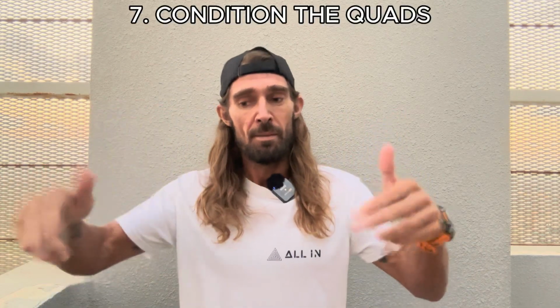Condition the quads. We know that running uphill is gonna make you more efficient as a runner, better running economy, and more powerful. But what about running downhill? Running downhill is gonna condition your quads. When you're running in a marathon for long periods of time, many hours, over the same flat terrain, using the same muscles, the first muscles that are going to feel that dull ache, which will initially slow you down and then stop you, are the quadriceps. The way that we condition the quadriceps for that final third or final quarter of a marathon is by running downhill and getting good at it.